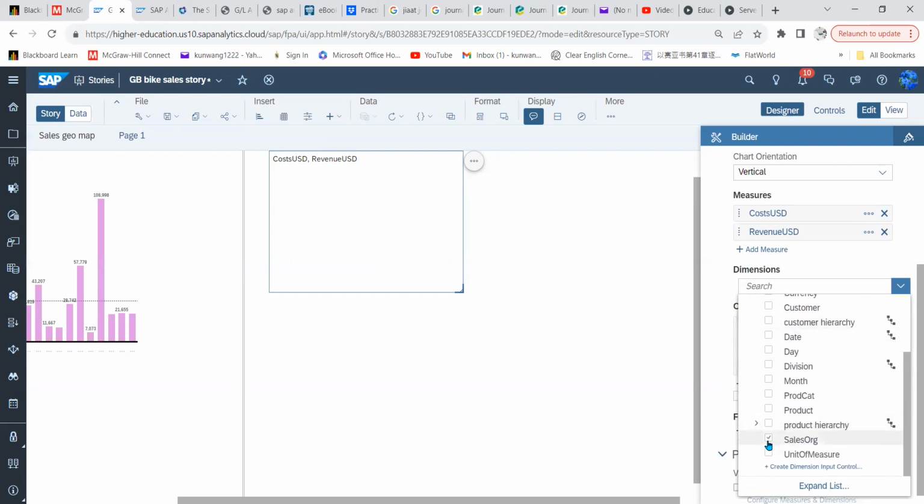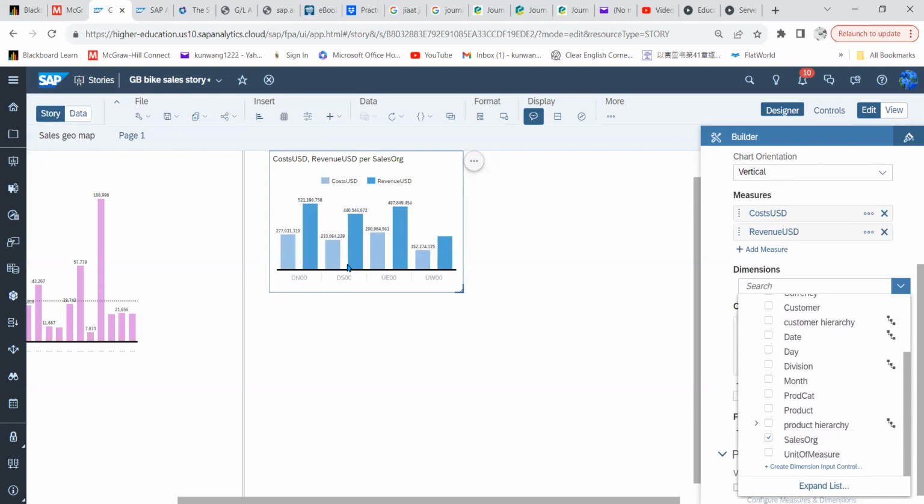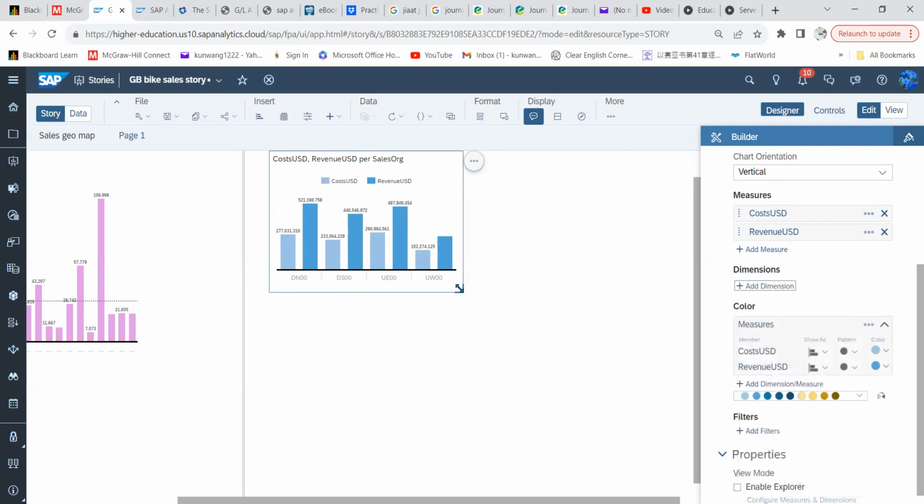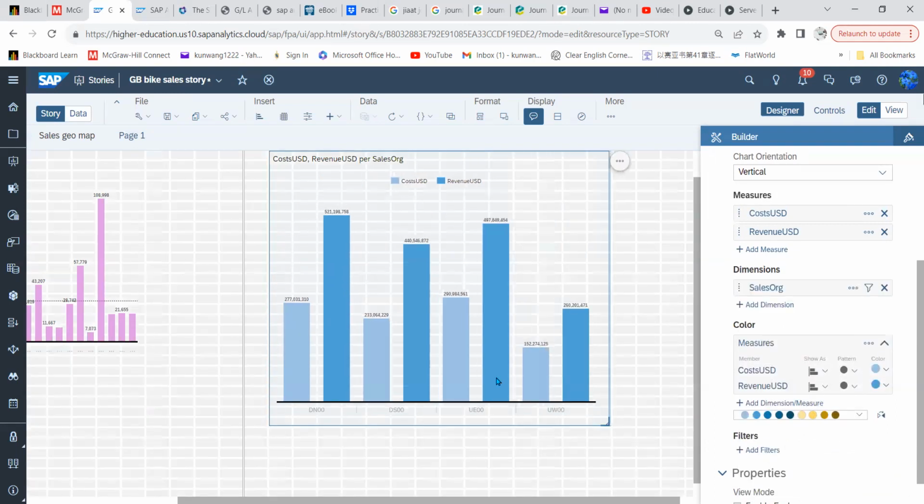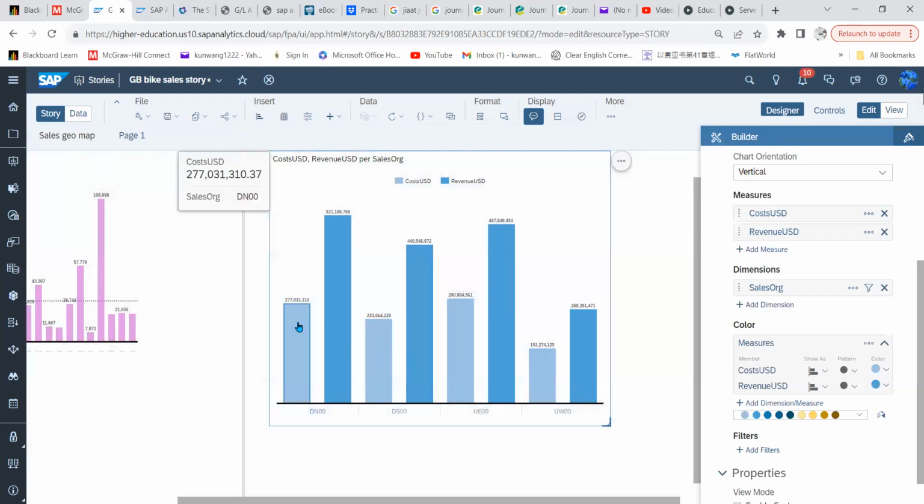So another dimension. Now we have 4 sales organizations. And for each of them, let me enlarge this. For each of them, we are seeing the bar charts of their cost and the sales for that division.